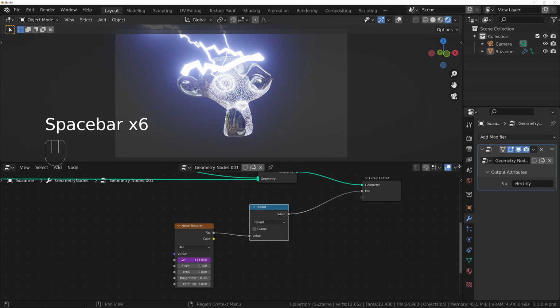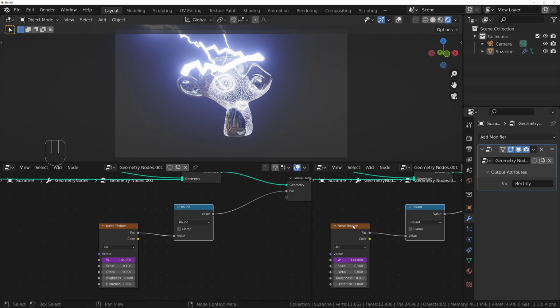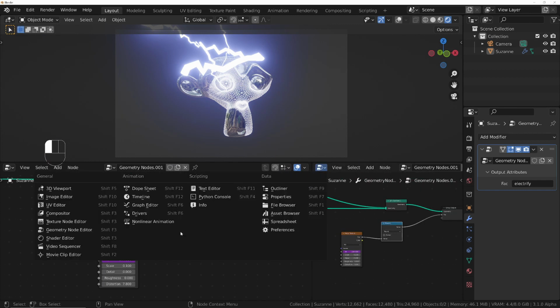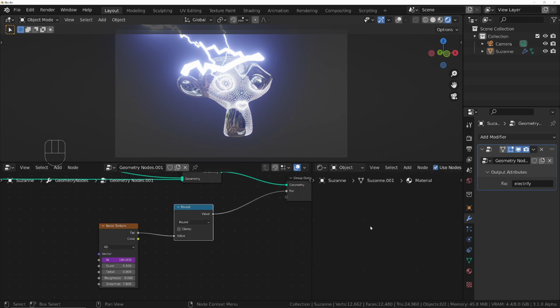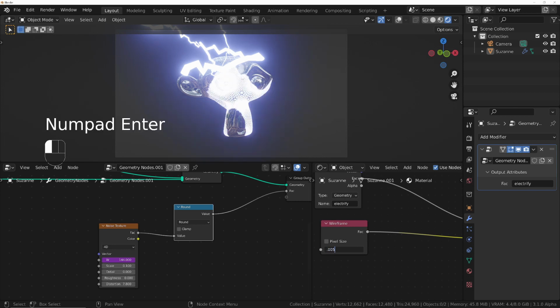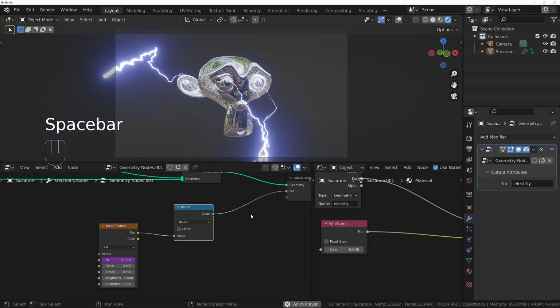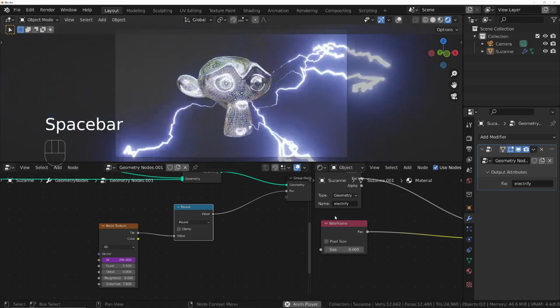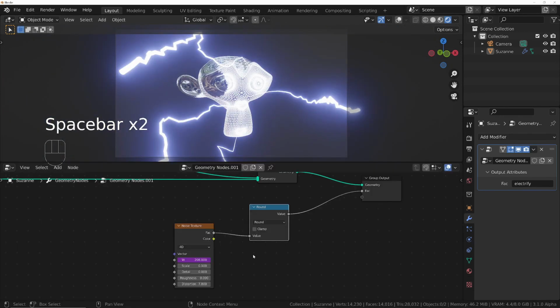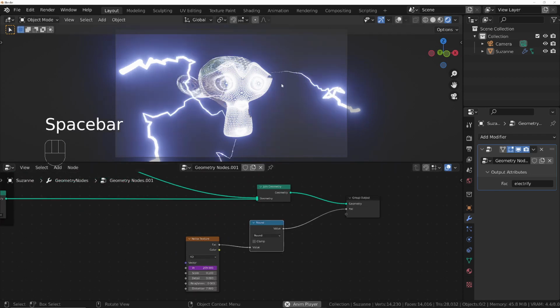I think I might make those a little bit bigger actually, the wireframe in the shader editor, because it's difficult to see during animation. So shader editor, home, scroll in, I'll set this to 0.01, 0.005. Should be easier to see now during playback. Alright, so we've got that set up.